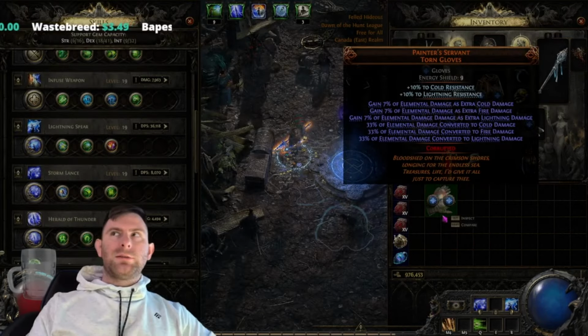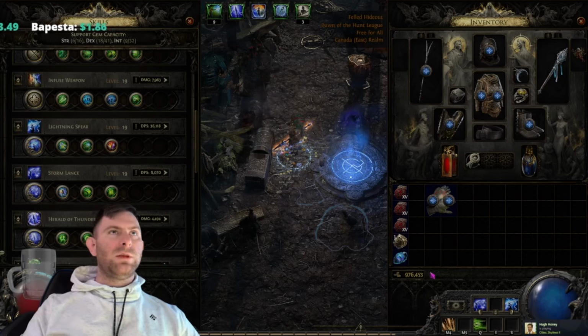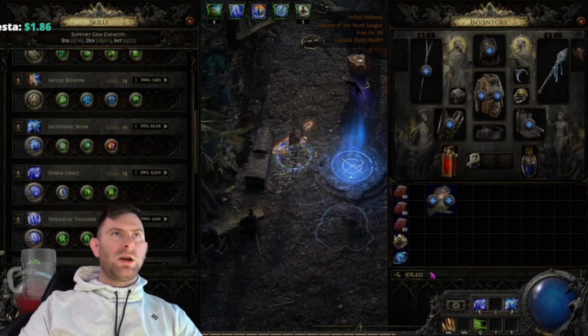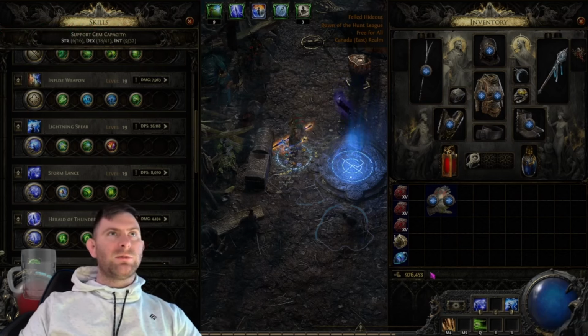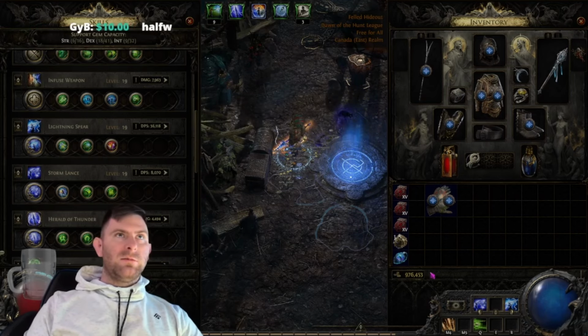But there's a problem with these painted gloves. Yes, it's a great tech, and I think it will be the way to go when we get better gear, like the far endgame stuff. I think this will be best in slot. I think this will be the new Hoa. But right now, early game, it's not worth it.